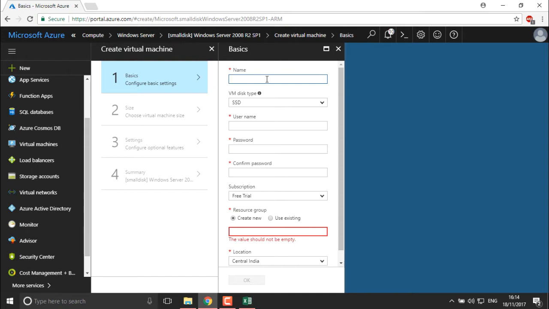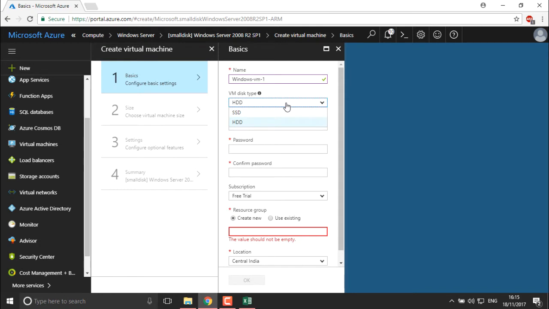First I'm going to create my VM with the name VM1, or we can say Windows, you can use hyphen 1. So I'm going to create my first Windows virtual machine here, and it's asking you for the type of disk. These disk types are described in brief in our future videos, but here I'm going to show you the basic disk which I'm going to use, that is HDD. This is the basic disk which we have in our virtual machines.